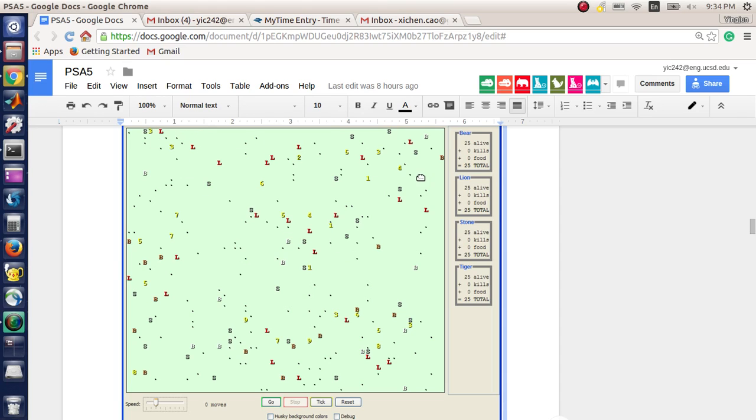So if you look at them, those creatures are going to move inside the simulator once you click Go. And in the end, probably some group of creatures will win, because when different kinds of creatures meet, we provide a fight method to make them fight. So we'll discuss that later, but this is pretty much what you need to do for this PSA. Create three classes, and we put some requirements about how each of those different classes should behave, and then we put them in the simulator and observe what's going on.